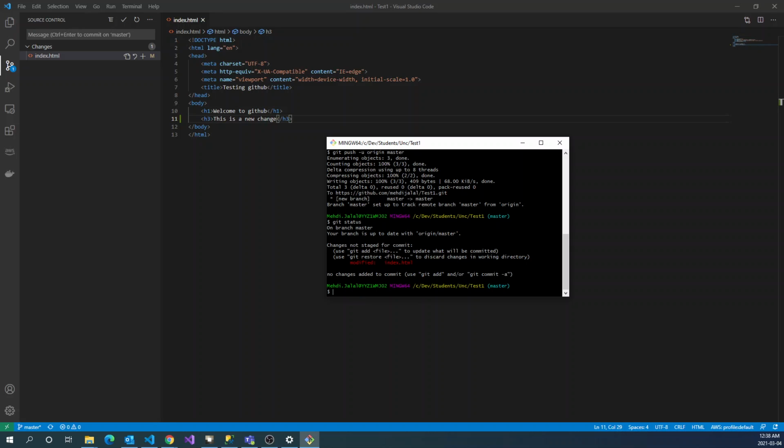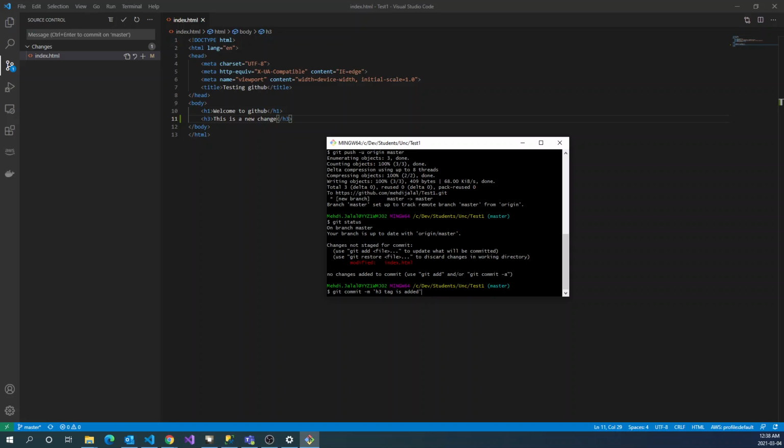Then we say git commit -m with a message, for example, h3 tag is added. You can put anything. I will just say this to make it simple for you to understand.